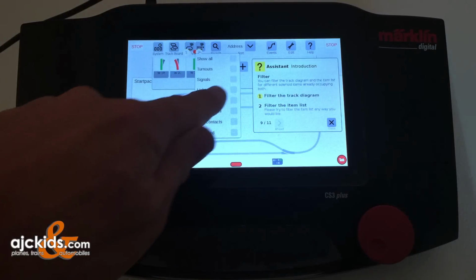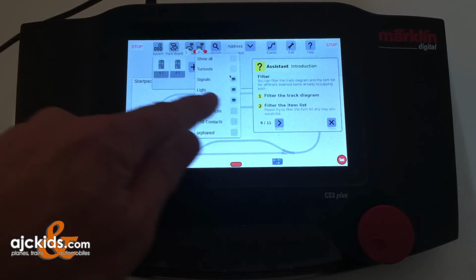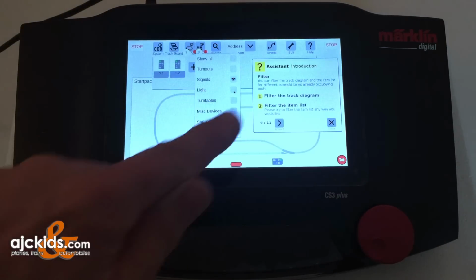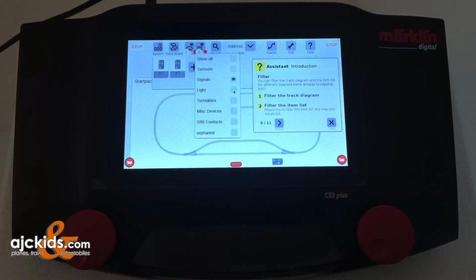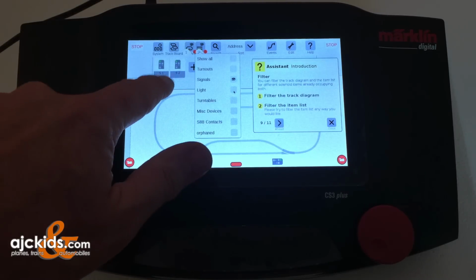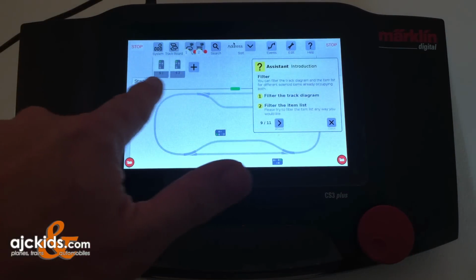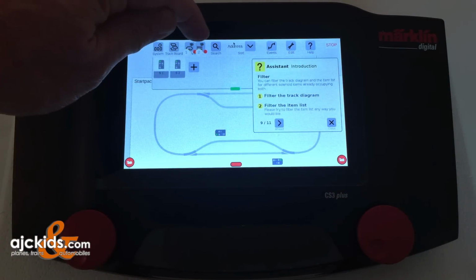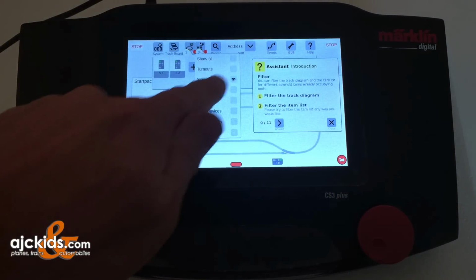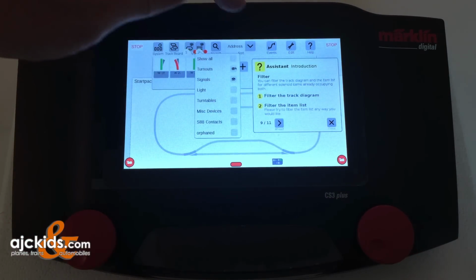I can do the same for the item list, and I can say, hey, let's do signals. I don't need lights, I don't need turntables right now. Let's only show signals. And as you can see in the item list up there, only the signals are shown. Pull it back down, there they are, just the signals. This is especially helpful if you have large layouts and there's too much stuff shown on the screen.